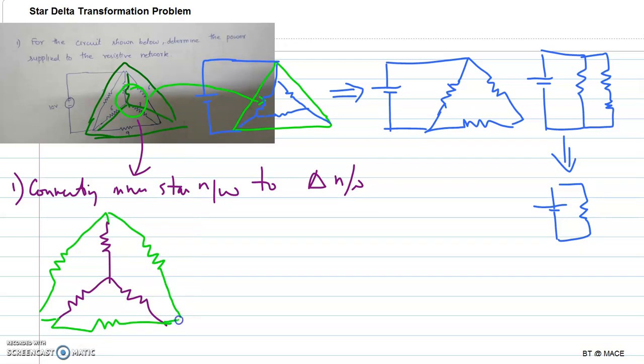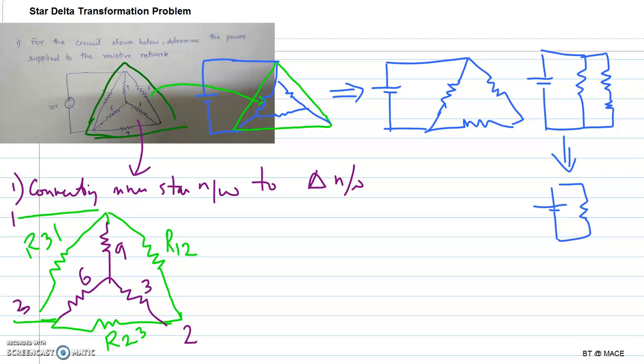Excuse me that the drawings are not perfect because it's a little difficult to draw. I will name these points as 1, 3 and this as 2. And we need to also understand the value of the resistances. The resistance values in the inner star are 9, 3 and 6. All these values are in ohms. And I will mark the corresponding resistances as R12, R23, R31.